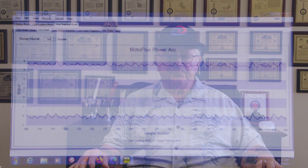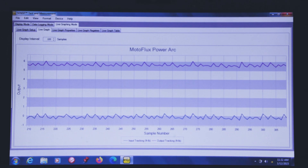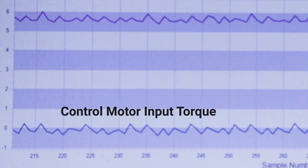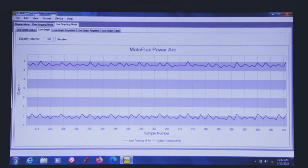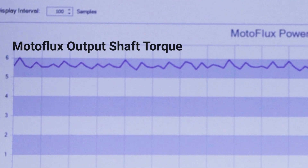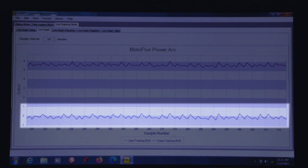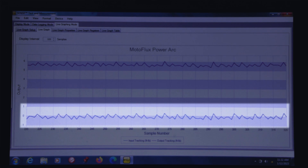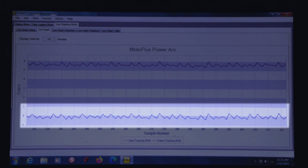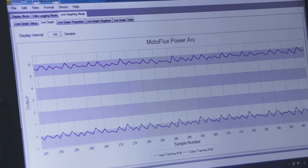So let's take a good look at what's going on here. We actually have the whole thing running for you today. This is a proof of concept. As you can see on the screen, we're inputting about a quarter of a foot-pound of torque, and on the output of the motor we're actually getting about five foot-pounds. You can look on our computer screen and see that we get positive and negative inputs — that is because of the scale of our measurements, and sometimes the armature actually pulls the field director ahead.